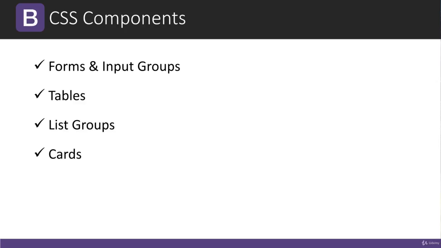We have cards, which can display content in many different ways. If you just want a background border with some padding, if you want a header and footer, if you want to stick an image in there, you can do a lot of different things with cards. We also have progress bars, which you can change colors, you can animate, you can change the width and height. We have alerts. So for instance, if you wanted to say you have been logged in or you've been logged out, or if you want an error message, and you can also change the colors of the alerts as well.